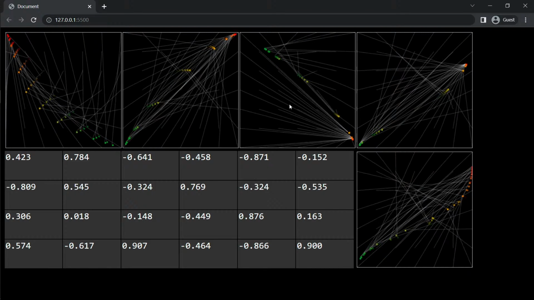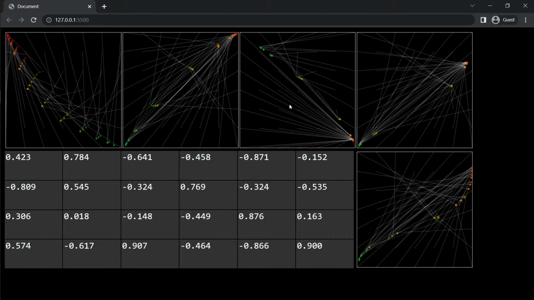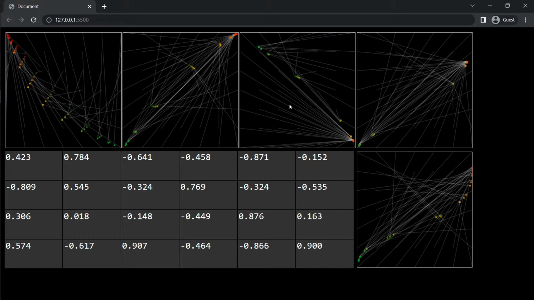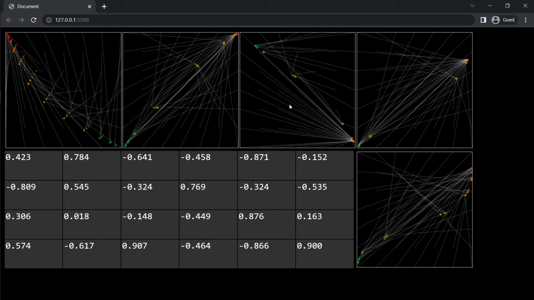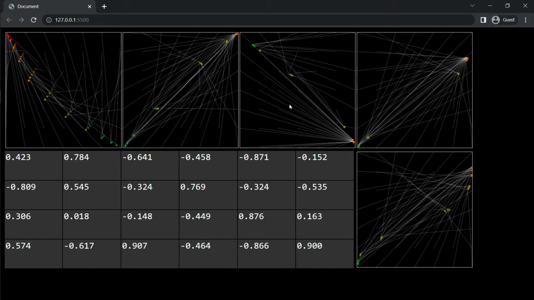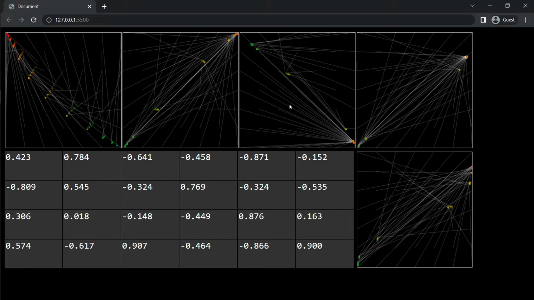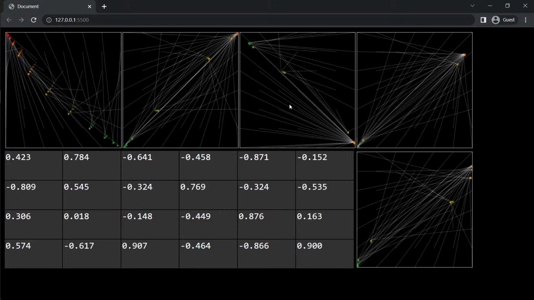I guess that's kind of doing something. It might be a good idea to add a weight penalty on the large neural net.